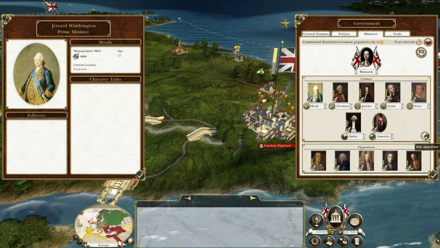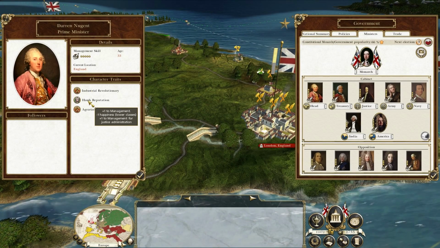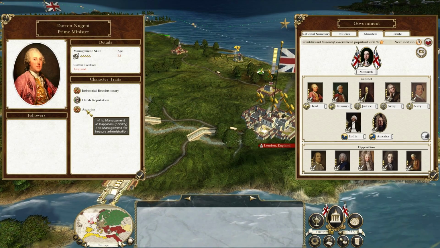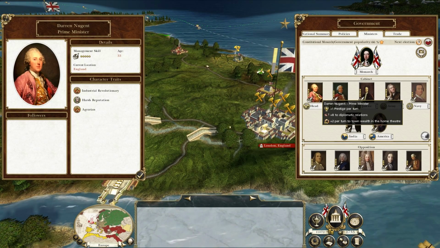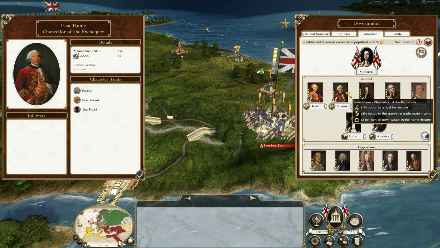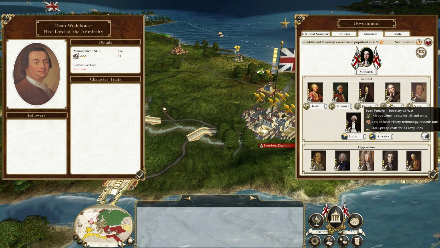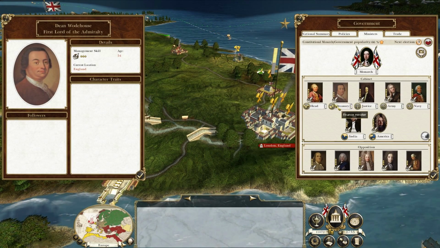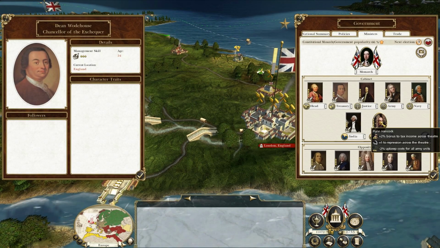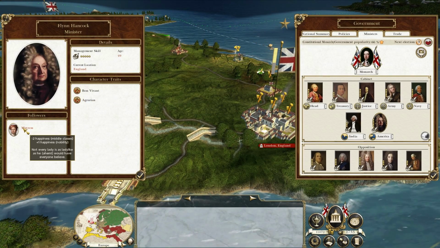He's pretty crap. I'm going to try and get a better one. There we go. Smashing. Agrarian. Okay. He's a very good manager. That's good, actually. Diplomatic relations. Very good. I'll take that. This dude actually would be better off as a patron, as my naval captain. And this chap, I think, -1 to treasury administration.